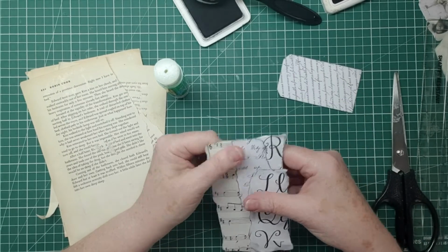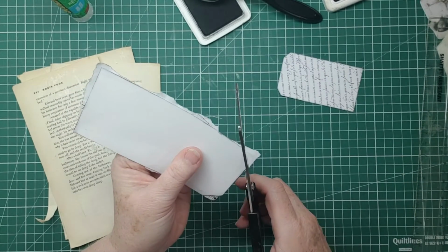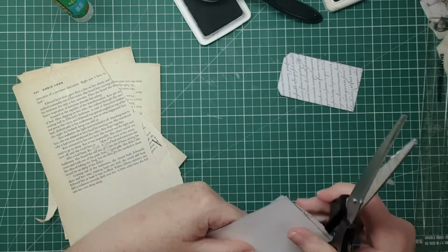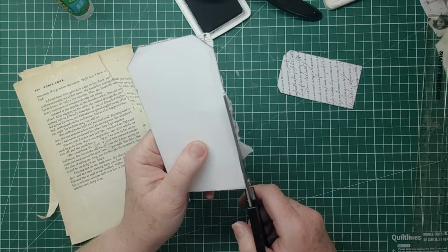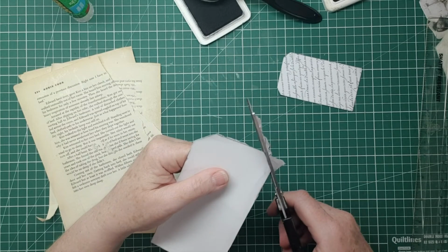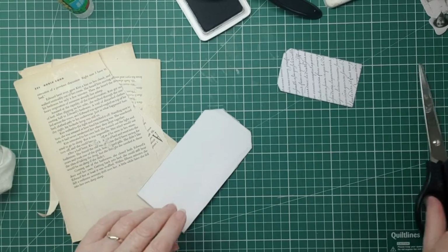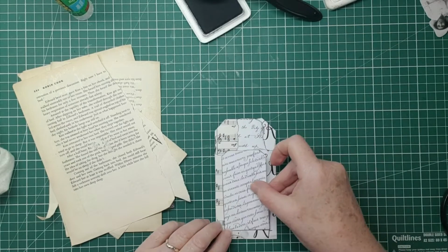So I've collaged that up with black and white-ish things. This is where everything sticks to the scissors. I'll just give those a wipe. I must give them a proper clean. Right, okay. And then I'm going to pop this on the top here.